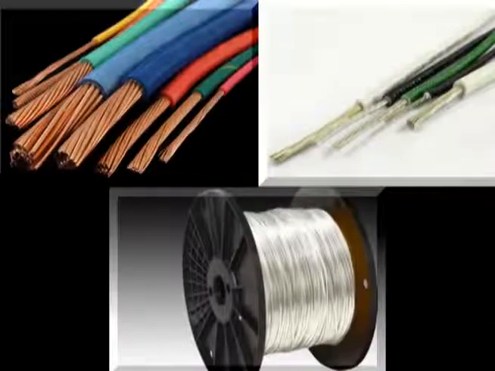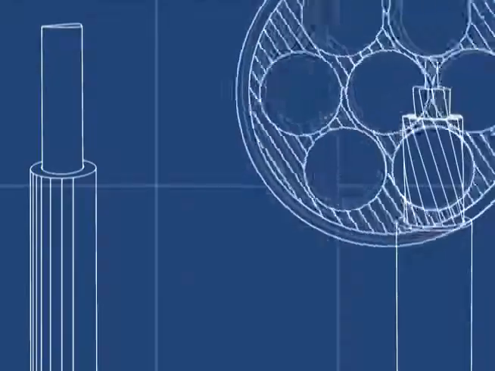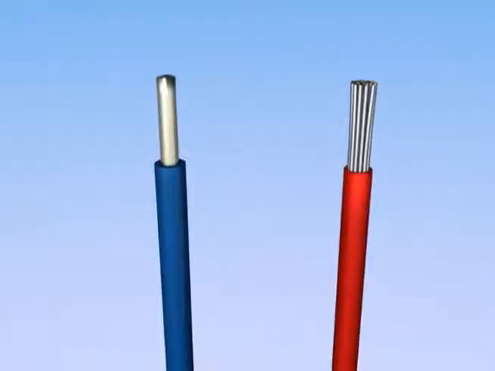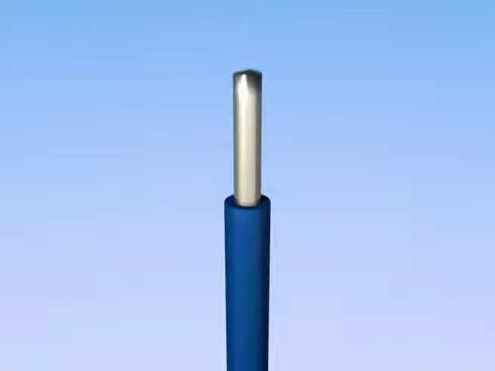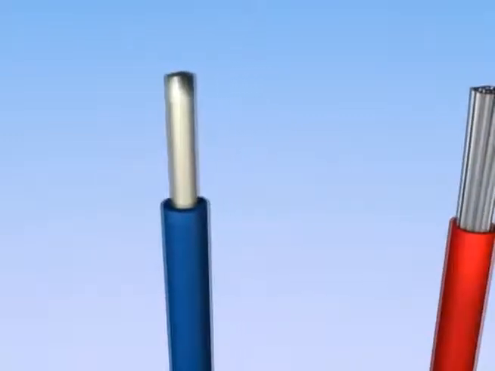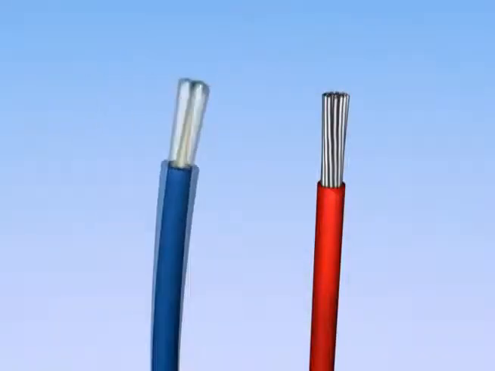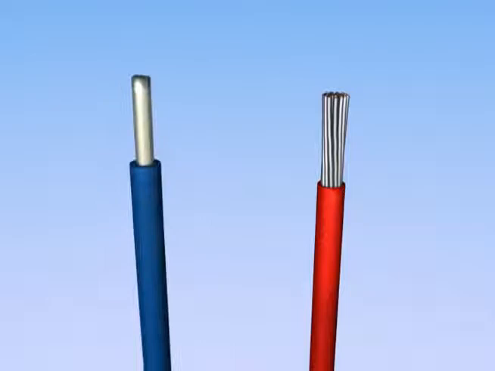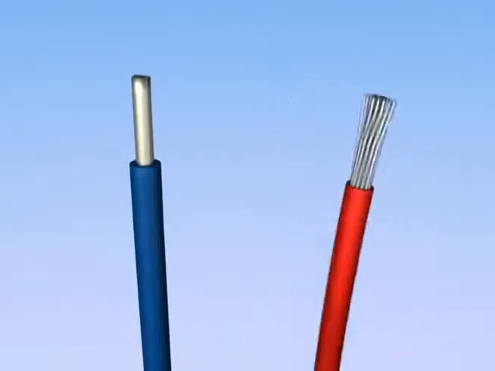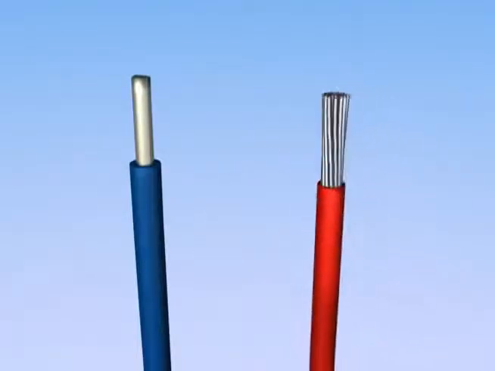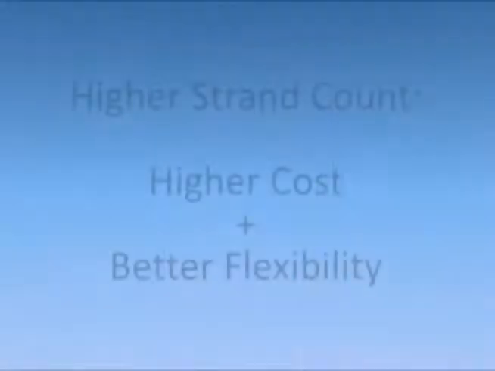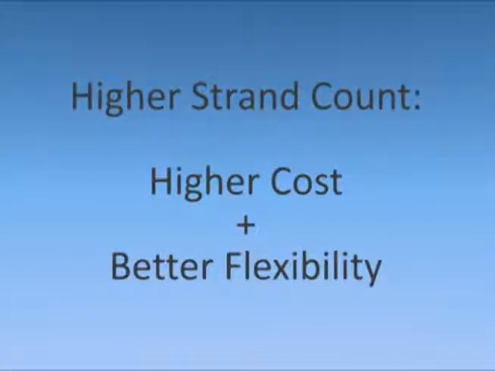As you can see, conductors are available in a variety of materials, but it isn't just what they're made of that makes them different. It's also how they're configured. Conductors can be either solid or stranded. Solid conductors are made of one piece of metal, while stranded conductors are made of several threads of metal. Solid conductors are inexpensive and mechanically tough, but not very flexible. Higher strand counts means more flexible conductors. Stranded conductors are generally a little more expensive than their solid counterparts, but the flexibility they provide can make a big difference in many applications.